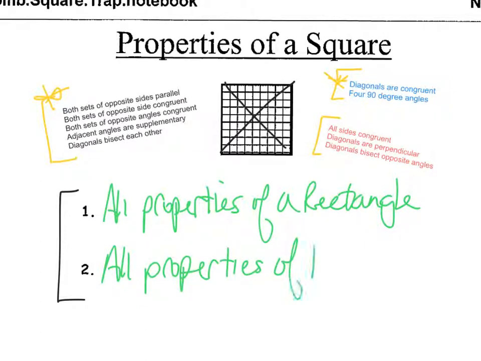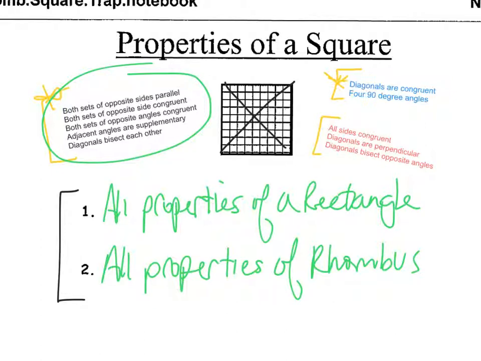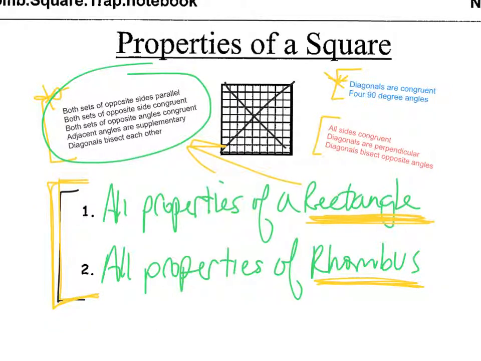of a rhombus. Now you may be saying, well, what about the properties of the parallelogram? Well, if you remember, when we wrote down the properties of a rectangle and rhombus, we included those properties as well. So when I say it has the properties of a rectangle, I'm including the parallelogram. Same with the rhombus. All right. So by just saying these 2 statements right here, I'm basically encompassing every single one of these properties for this square. A lot of stuff going on in the square as far as properties.